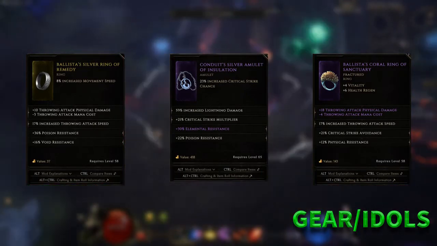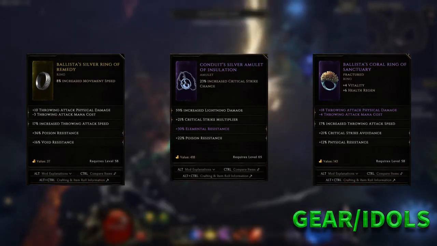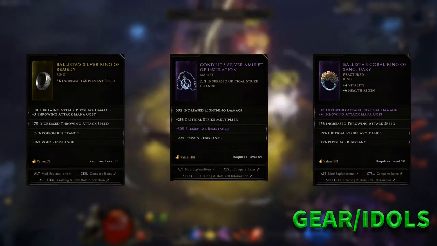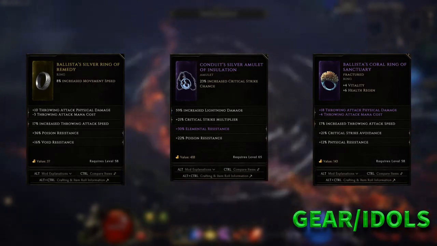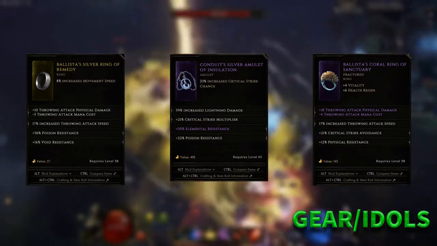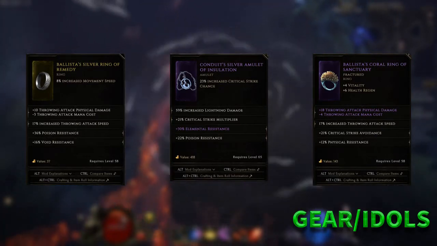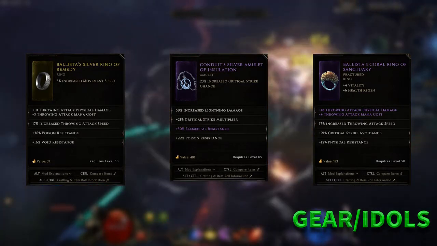And for your rings, you're going to want the throwing attack / minus throwing mana cost on your rings, along with throwing attack speed. The suffixes are there for any gaps in your defenses or resistances that you can quickly fill up. And if you can find a throwing attack minus mana cost exalted ring, and if it's either coral or a silver ring, that is actually pretty good because, if a coral, you get some life on that. But the more mana cost that you can strip off of your skills, the better.